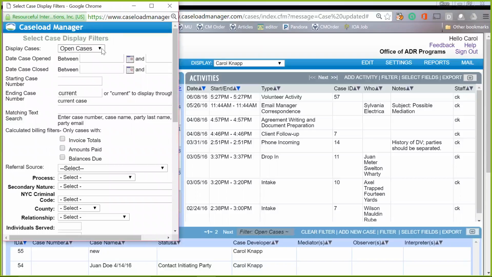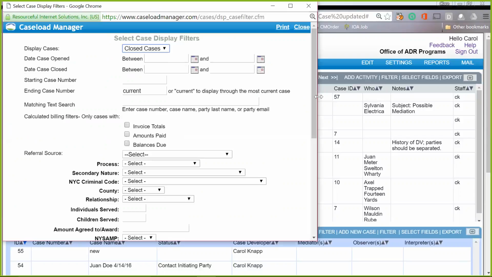You can see right now it's set to only show open cases. I can change that to all, open, closed, or no. For the moment, I just want to see my closed cases, and I'll expand this so you can see some of the other filters that are available. For instance, if I only wanted to show my cases during a specific month, or if I wanted to look for a participant, I could enter their name.